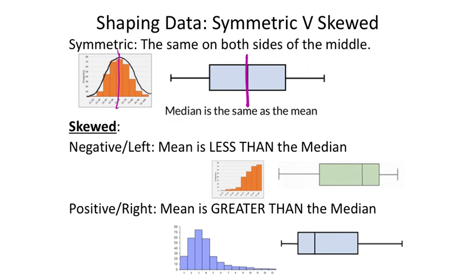But if we were to look at the histogram, for example, you would have a median at or about where that purple line is, but also that would be where the mean is as well. And the same thing is true for the box plot too. Again, that purple line would not just be your median, which we know is the median because it's a box plot, but it would also be your mean. Or they'd be about the same. So the mean is the same as the median.